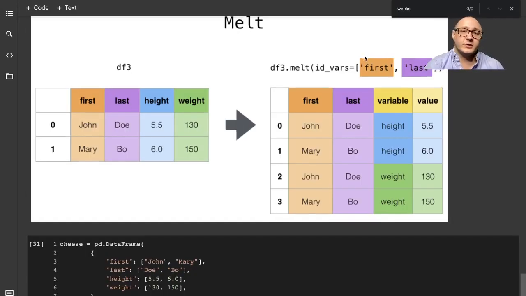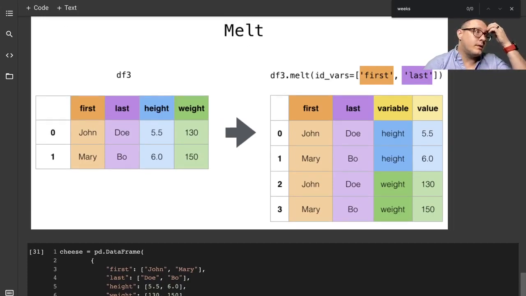The next type of reshaping function we're going to look at is melt. Think of this as more of a top level function, or a method, that we're going to be using, and it massages a data frame into a format where one or more of the columns are identifier variables, while all the other columns are considered measured variables and are unpivoted to a row or axis. So this is going to leave the two non-identifier variable columns as variable and value. And again, we can customize the names of these columns by supplying a var name and value name.